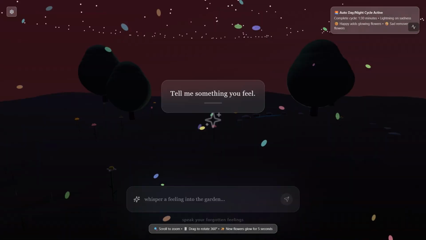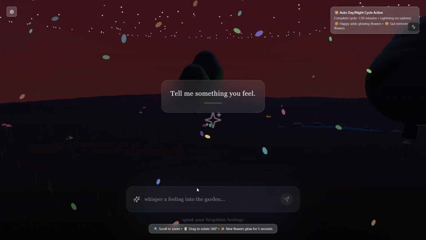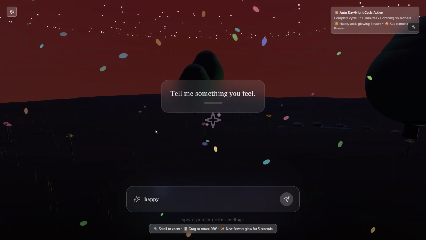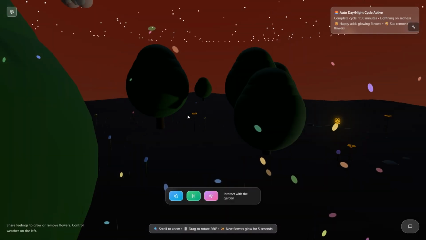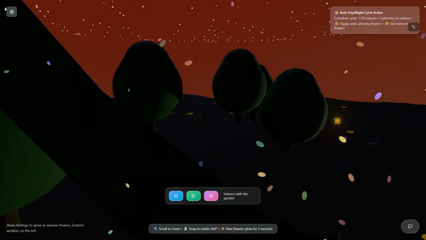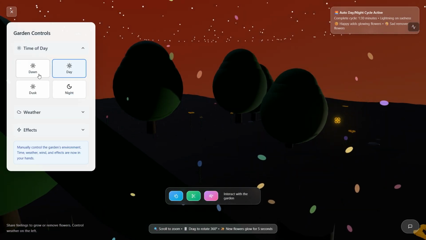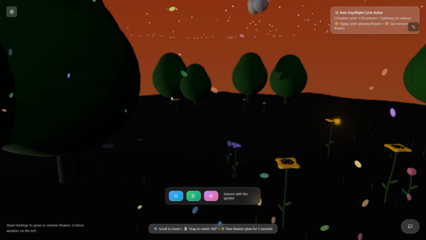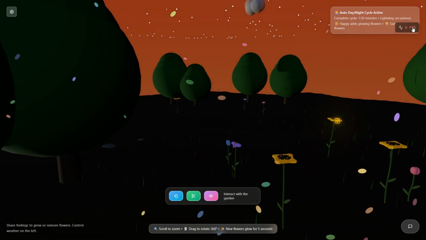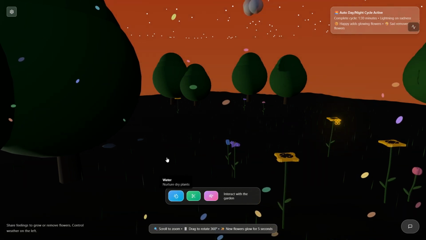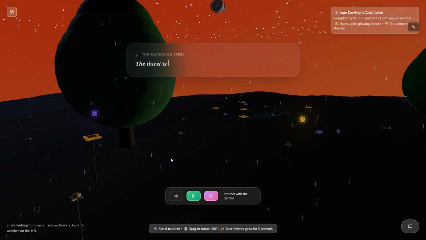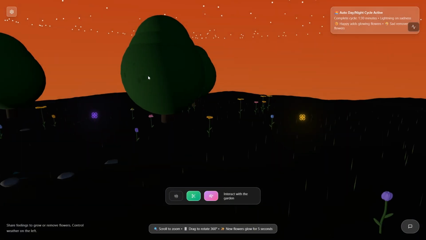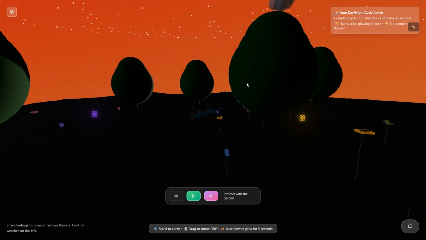Every seed we've created stays in the garden. They're saved locally, not as data, but as emotional traces. So when we return later, these seeds will have changed. Some will have grown into vines or flowers. Some will fade or wilt. Some will float higher into the sky and quietly vanish. The garden always evolves based on our emotional history. This is the Garden of Forgotten Feelings. A place where everything you feel becomes a living memory, growing, changing, whispering, and dreaming with you.